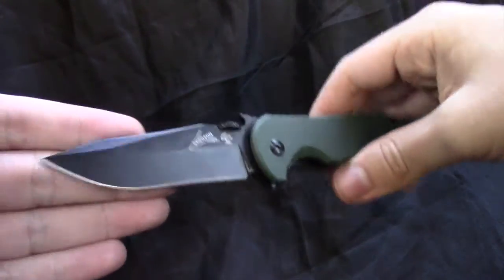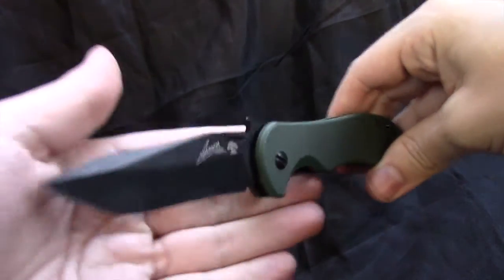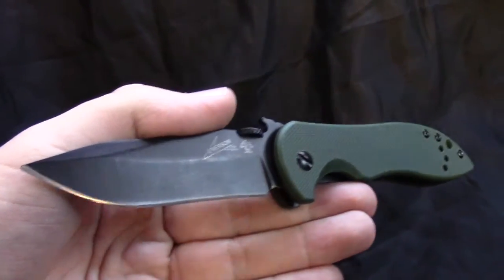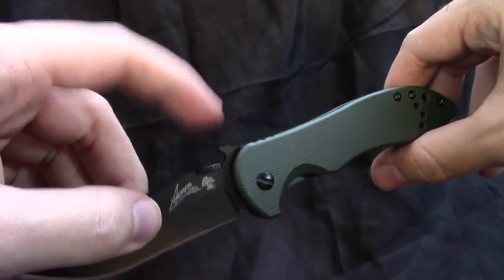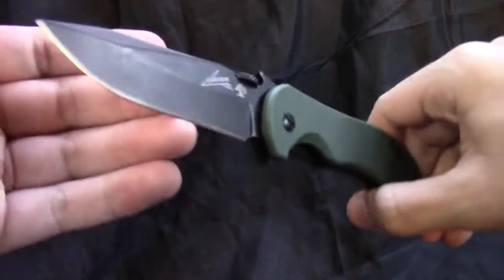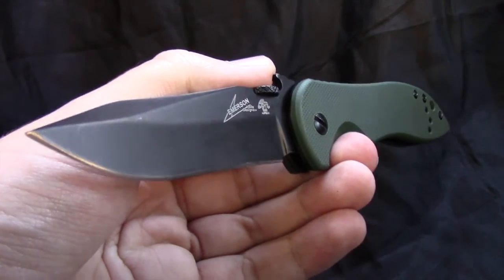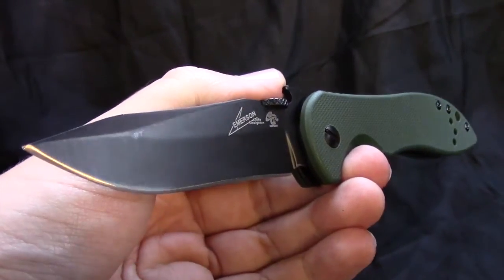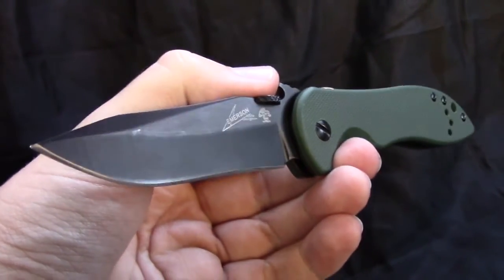So overall I like the knife. I'd recommend it for someone who's looking for a knife that's not too expensive, and just don't expect too much quality. It's great to try out that wave feature to see if you really want to spend the money and get an actual Emerson. It's also pretty great for the people who just don't want to spend the money to get an Emerson, and they'll never get one. So this is kind of a good design.